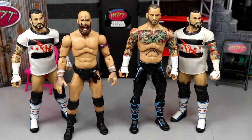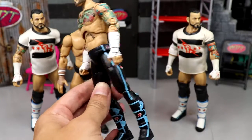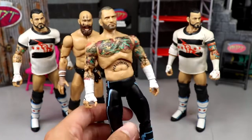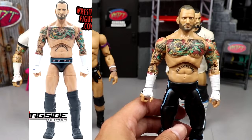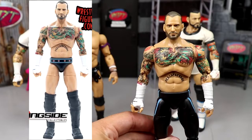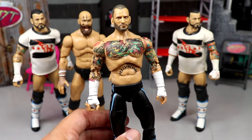You guys know that we just recently got our first ever AEW CM Punk action figure from Jazzwares — the Unmatched Series 4 figure. Today I'm going to show you how to take your AEW Series 4. The regular version gave us the long tights, and a lot of people were bummed out about it. We do have the Walmart exclusive coming soon, and we have a Chase figure also that is in those trunks that everybody wants.